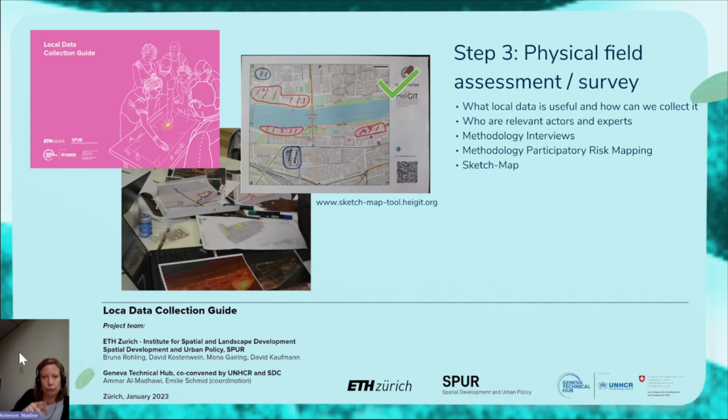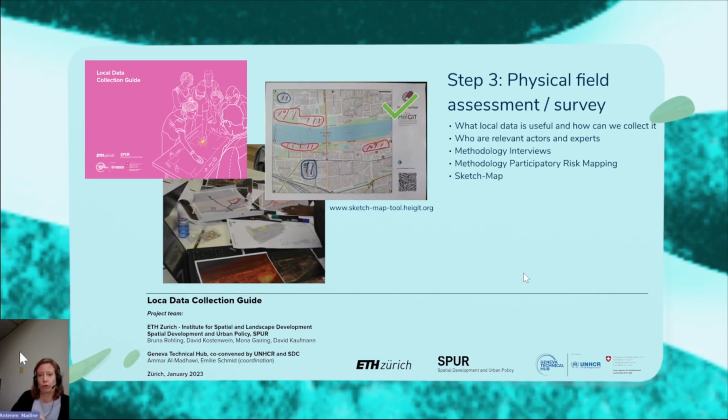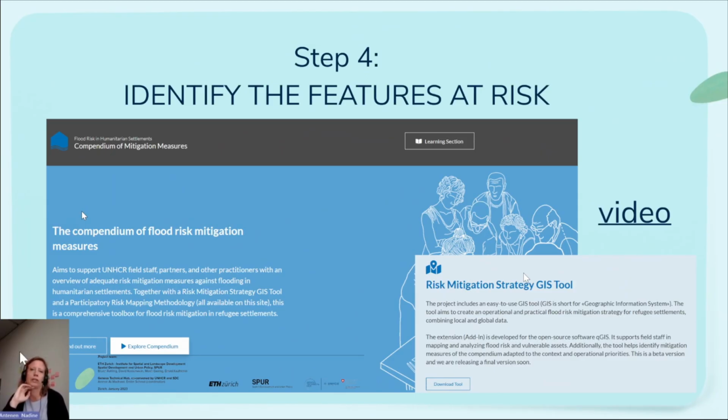You draw, like you see also in this picture, and then you can take a picture with the phone and upload this picture again in the same online tool, which is just a home page actually. And then it directly makes a shapefile, which is georeferenced, of your site with the areas you marked, and you would say there was flooding, or this is an important site, or this is an important house which is vulnerable. Generally, in this local data collection guide, you also find methodology for doing interviews, and these participatory mapping workshops.